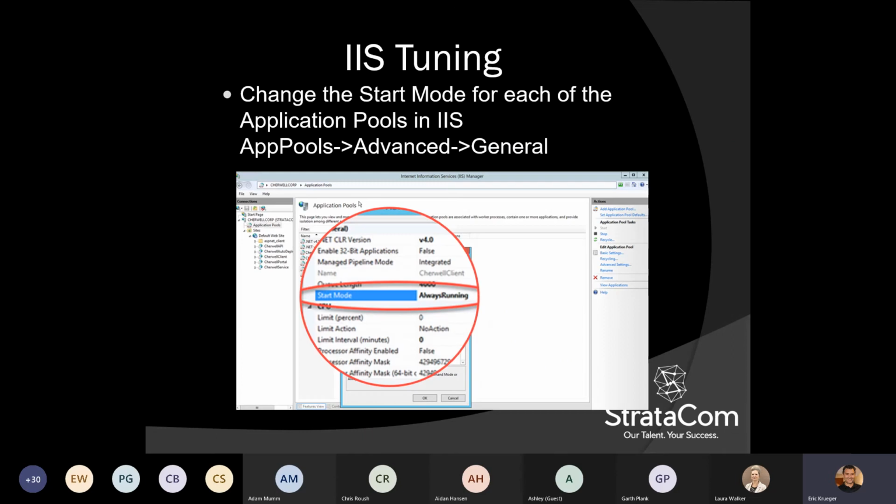And this is on the add server roles. And then there is start mode. On the application pool, so not in the site, but the app pools, you want to go to app pools, advanced, general, and the start mode you want is always running. The other option is on demand. That's the problem where the app is cycled overnight, and in the morning somebody hits this portal and it takes forever to log in, because it's set to start up on demand. If you leave that as always running, it will start when IIS is recycled and it'll be running all the time. That's an important one, a big delay one, especially in the mornings.